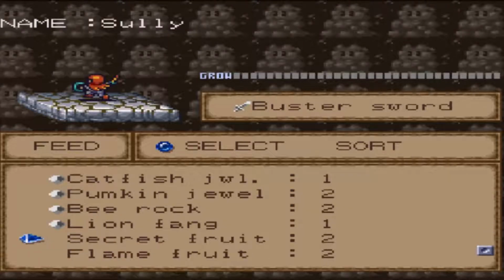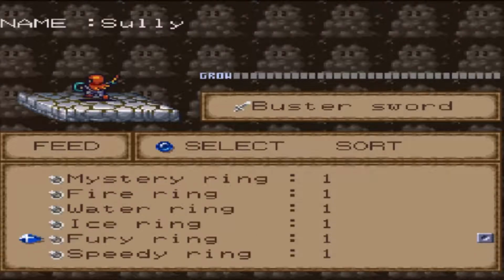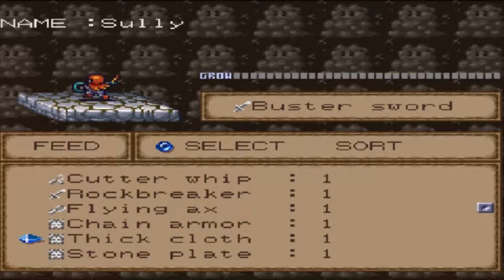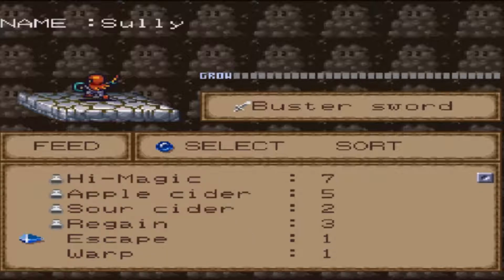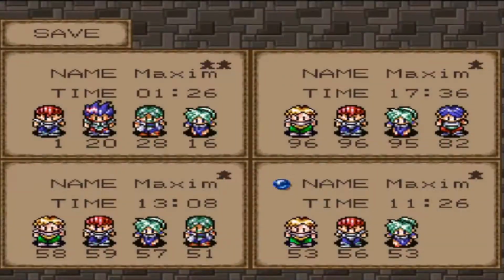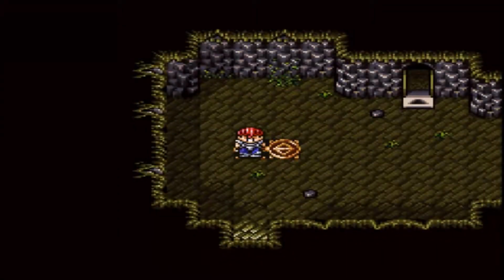Which is nice. Where am I? Do I have any apple cider? Do I? I don't know. I have 5. Wow, thanks. Because that's going to get me far. Okay, that'll do it for now. Let's go get some more apple cider, which, ironically, we can do in Tradeable.